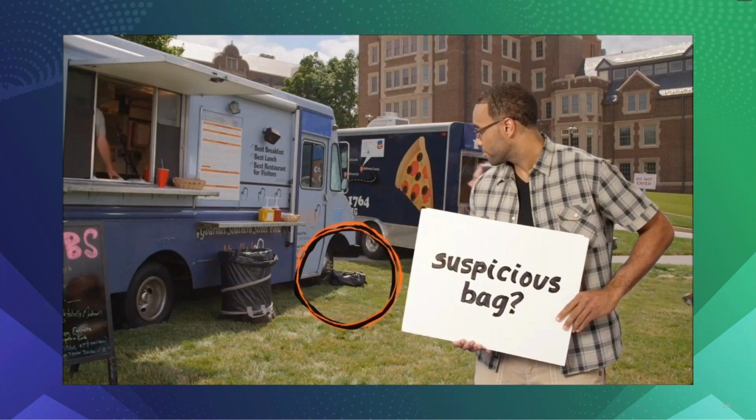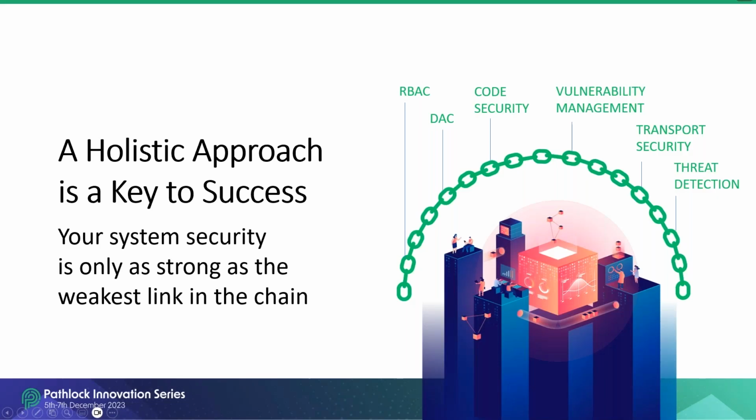I think now we can jump to the next slide. We see the chain again. And yeah, now we saw transport security and threat detection, how that works together, as well vulnerability scanning or vulnerability management, threat detection work together. You saw transport control and code security work together because transport containing code, and you can check the coding as well within that.